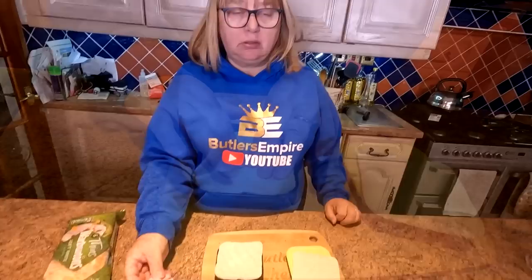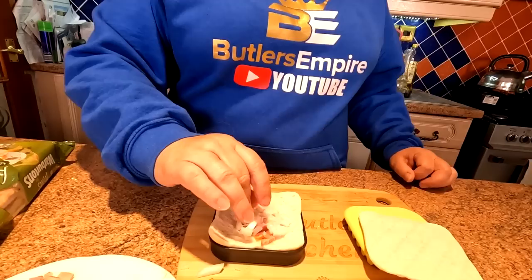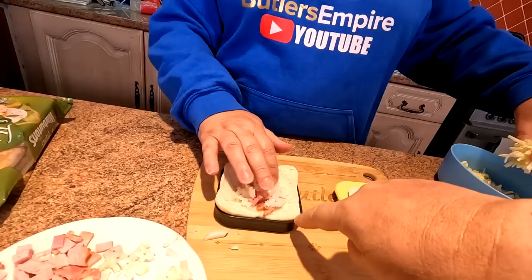You can do if you want to, but we're just going to go without butter at the moment, aren't we? Yes. So would you plunk in some ham, cheese and onion? Be generous, but don't go too mad. You can fill them up, but you want to apparently leave the edge clear. So just get yourself enough in there. What about a bit of mustard in there?